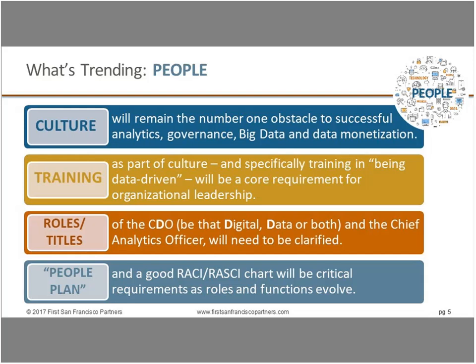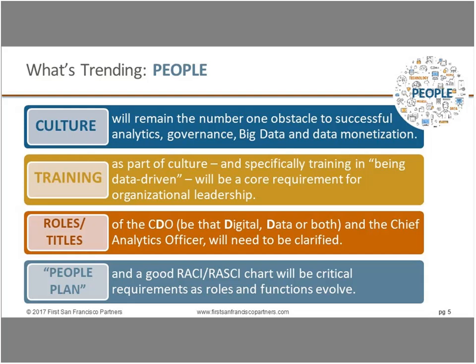The next part of that is training. With big data and analytics, what we hear in conjunction with those words is being data driven. What does that mean? Organizations aren't being very clear with their expectations because they probably don't know right off the bat what that actually means. So this is going to be a real tough one for 2018 for leadership who have been told, either by the market or by their board, to be data driven. That boils down into the organizational impact in terms of people's roles and titles. There's a lot going on in that area.